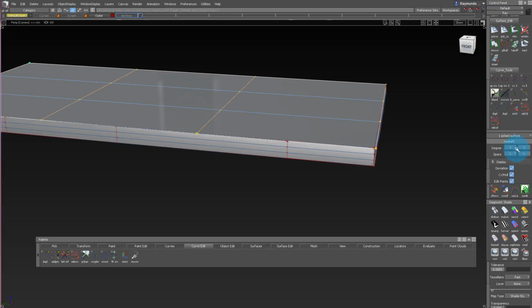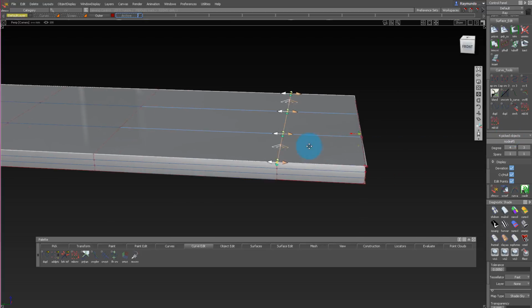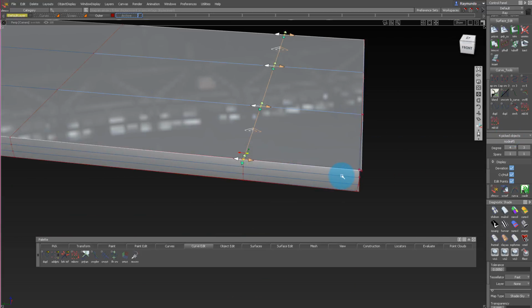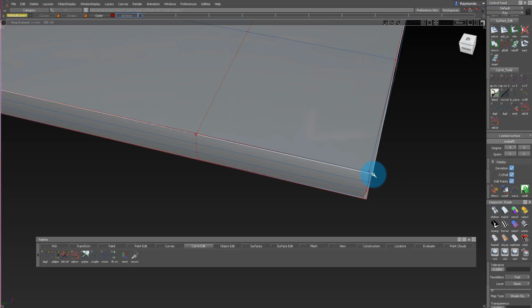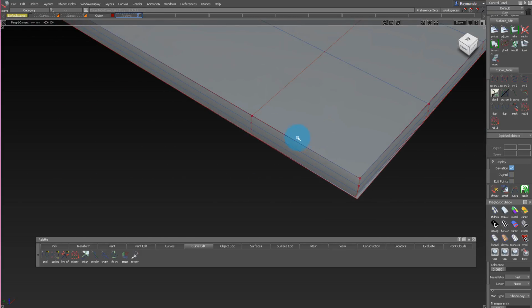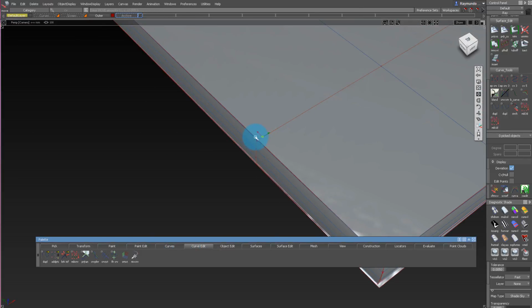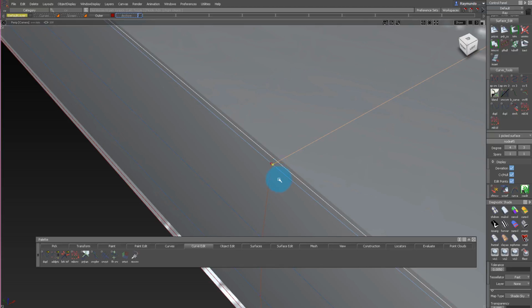So I have to go here and add the fourth one, move it closer to here, and then get this CV, and then just align it there. So once I align it using object edit, align positional, right? Because I don't want to change the tangency.